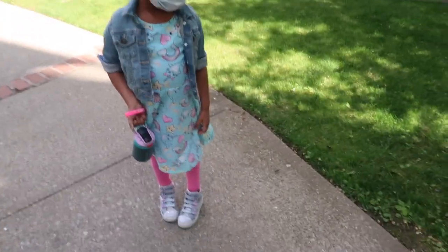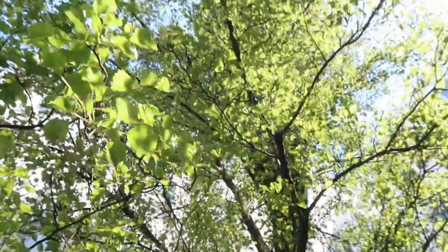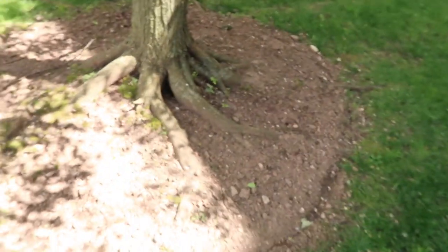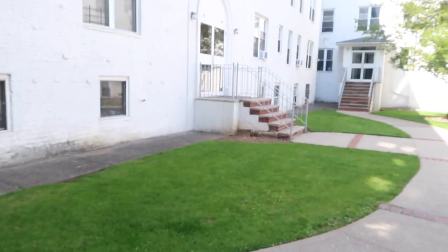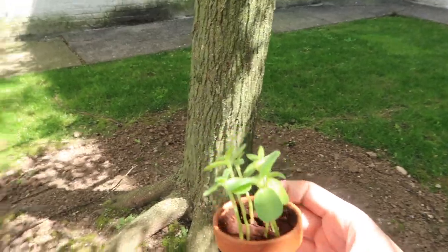Where should we plant the flower? These are our options. Option one, which is my favorite tree. I just think it's so beautiful. And then we have another one. Oh wait, there's no tree over there, but it used to be a tree. You think right here is perfect to give him some family? So this is our little sunflowers, how cute. All right, let's plant it here then.